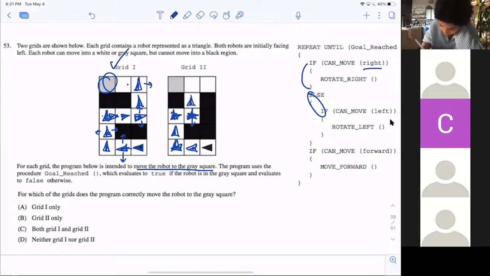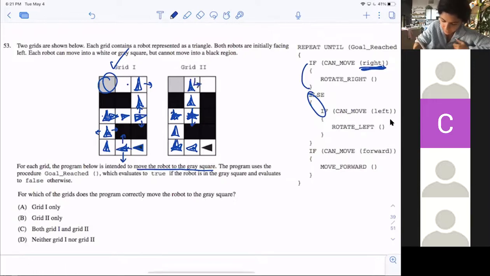And then up here, it can't do either, so it's just going to move forward. And so the first direction is right, so it's going to rotate right. And at that point, it can't rotate left, and then it'll go into the white box. Yeah, it's going to check if it can move right first.